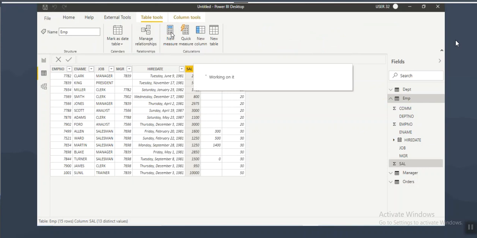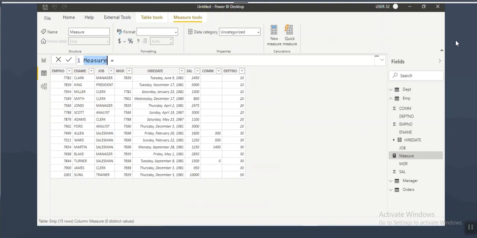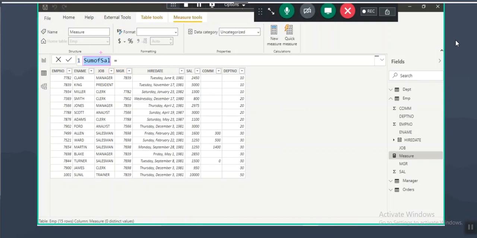Give the measure name as sum of salary. I want to derive the sum of salary here. This is the measure name, the new information which I am creating. After the equal sign, I need to write the formula. I need to sum all the values in this column. When you want to sum all the values in one column, there is a function called SUM. It's a DAX function.